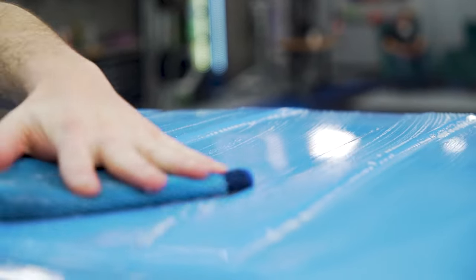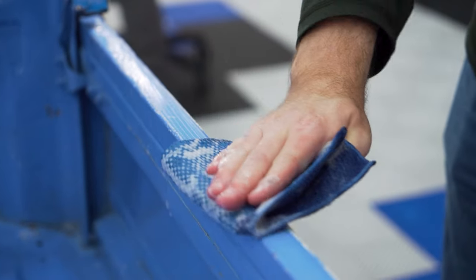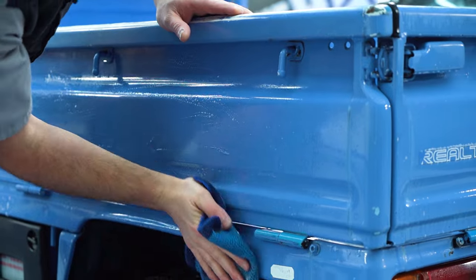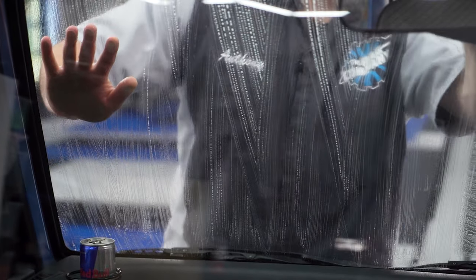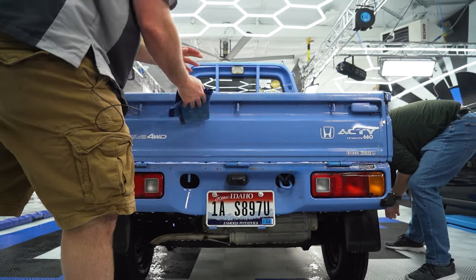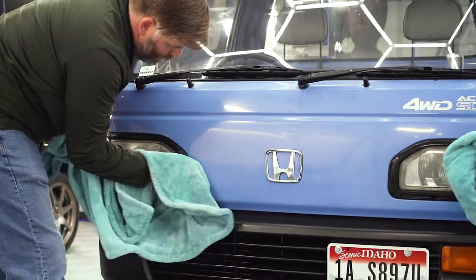When you go to register this — it's being delivered into Washington but you're registering it as an Idaho vehicle — how does that work? That's really where the money you pay the broker comes in. They give you a packet with the Japanese title translated into English and all the paperwork, and you just take it to the DMV like any other car. With this truck there were a couple of problems — they didn't know what to classify it as. They thought it was a UTV and wanted to register it for off-road. We got it squared away though. Anything over 25 years old can come in as a vehicle, so they did a little research on their side and got plates on it.